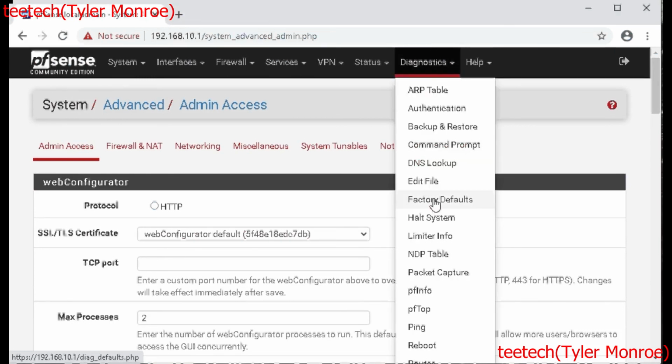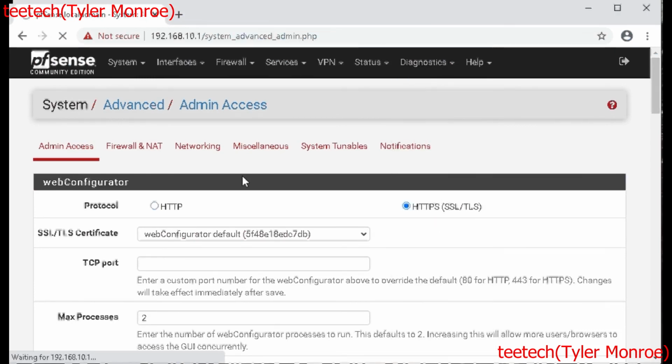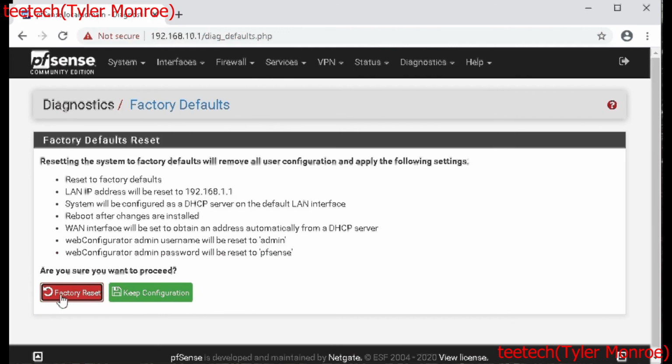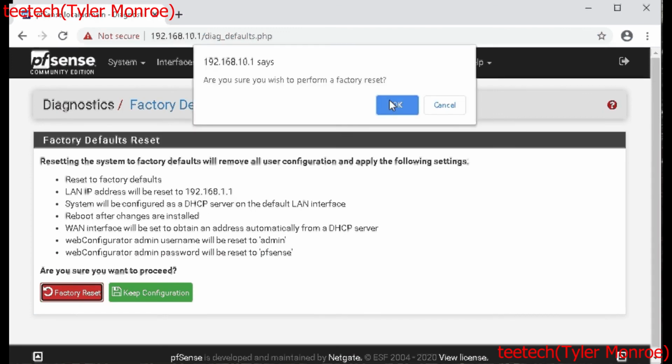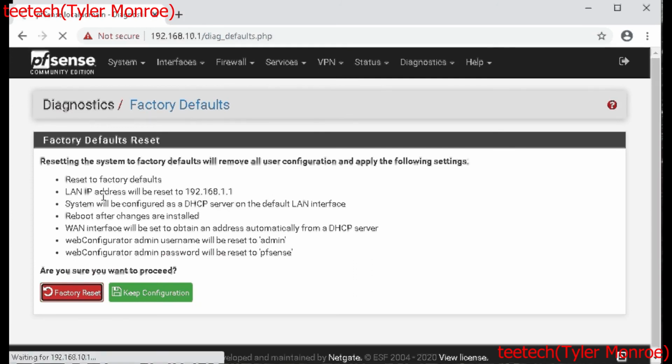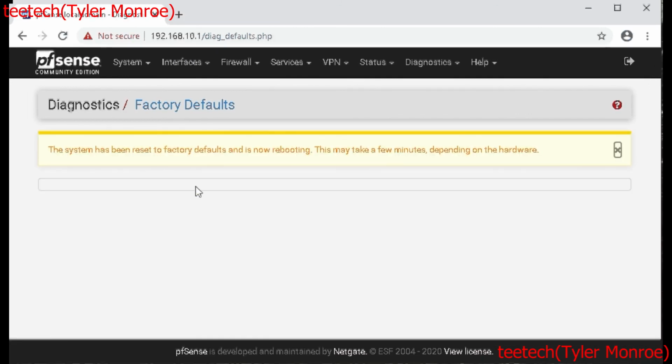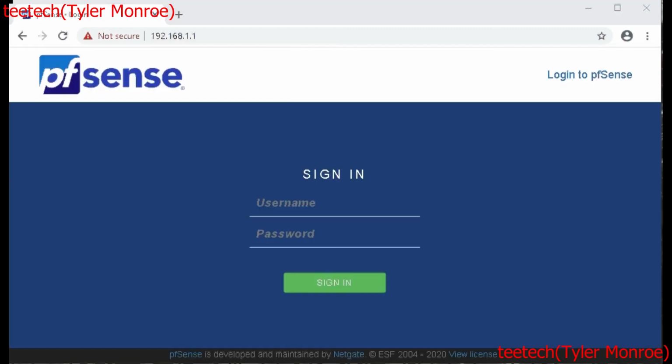If we go to diagnostics, factory defaults, we're going to factory reset, and we're going to say OK. As you can see, it moves to all user configuration, and then it will give us these settings back. We're going to go ahead here. Alright, it's now rebooting, and I'll be back in a second.